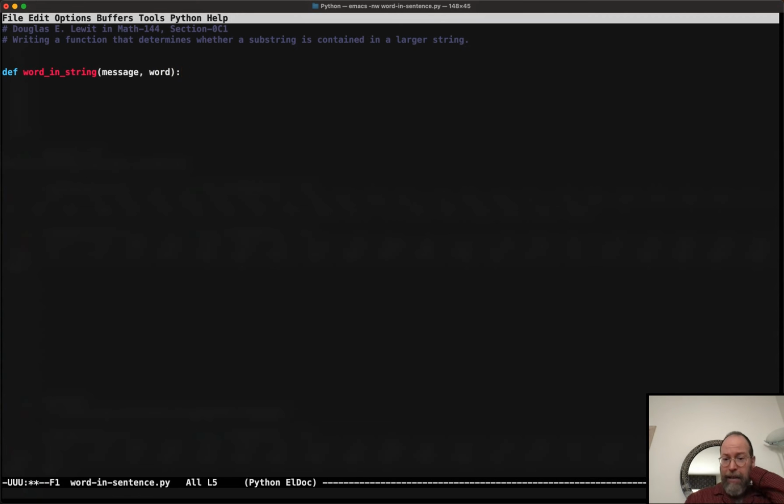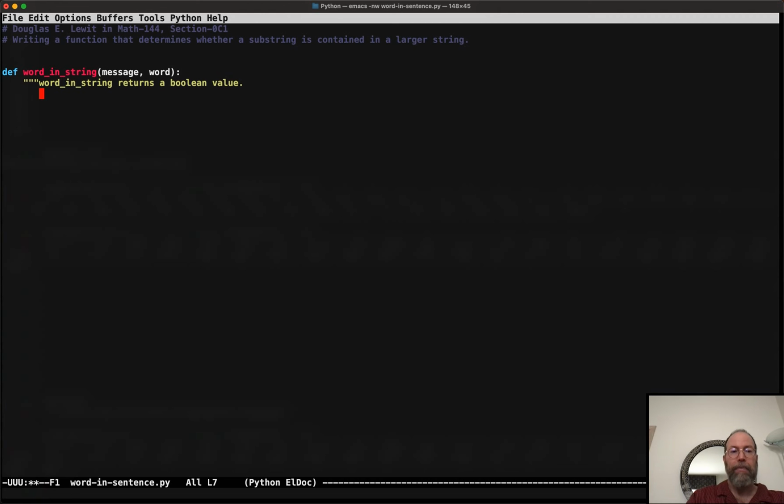Okay, and this function, word in string, this is called my doc string. And you could use single quotes. I mean, it's kind of up to you. I like double quotes. Most Python programmers use single quotes, but it really doesn't make a difference. Word in string returns a Boolean value.